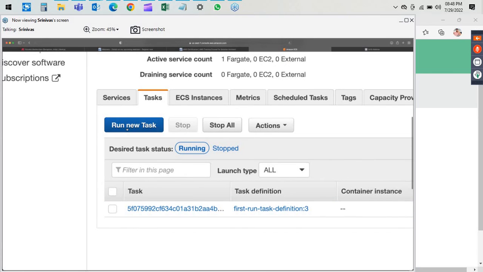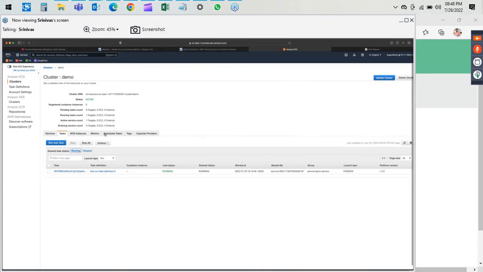What I can do is click create new task and then I can create a different container, not just the same container. I can bring in a different image and then I can run them. I can group the containers under a single service. If I have a service called billing, under billing I might have 10 services, 10 development teams. They will be giving me 10 different images. So I can group everything and then I can possibly use them.